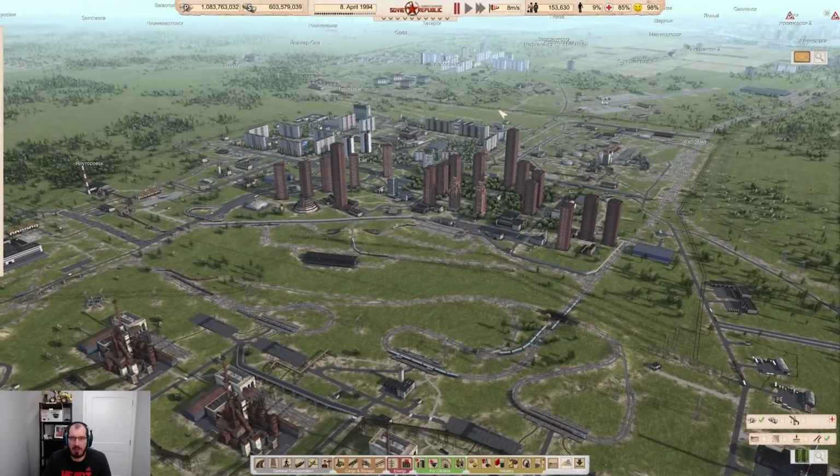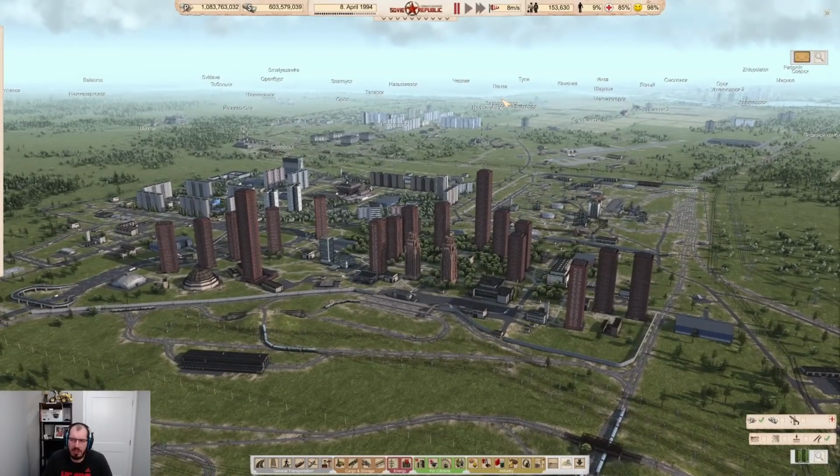But that's the Republic, 153,000. I don't know that I was able to show a bigger one on the channel yet. Mostly not because I never got one, but because the frame rate goes down so much that I just can't show you anything, because all we're going to see is a slideshow. That's not fun for anyone.